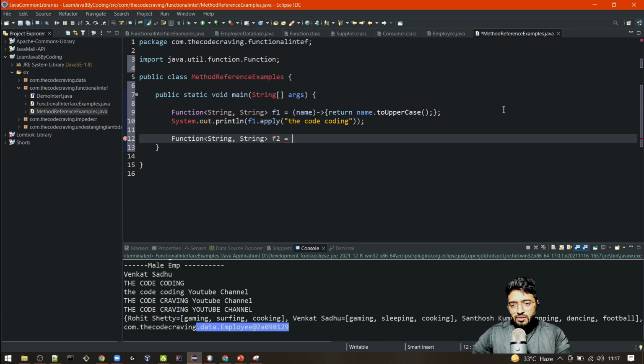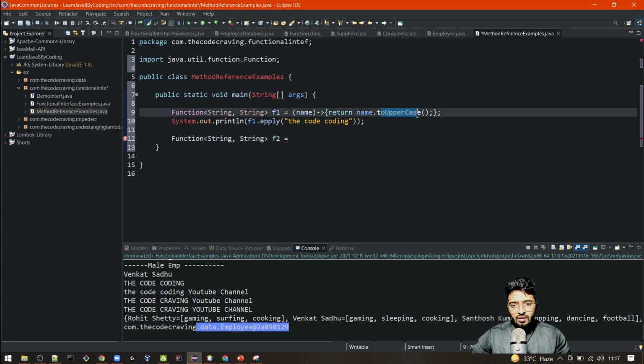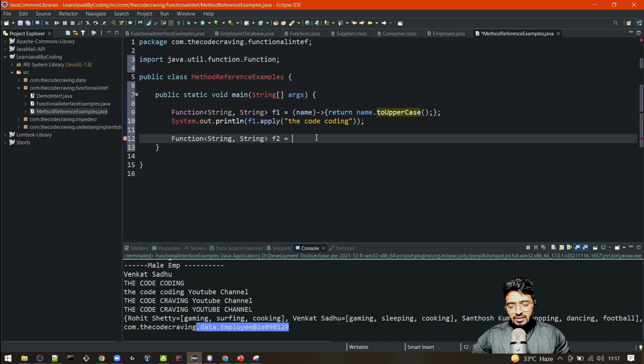Now you need to consider that we have to use the method reference. So for method reference, we will use the toUpperCase method of the String class. I will use the class name String, then double colon and the method toUpperCase, and the semicolon. So that's it.